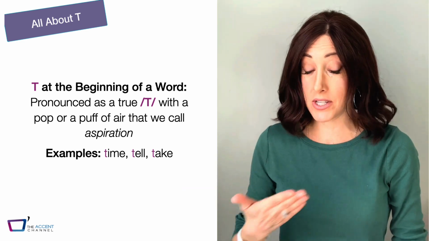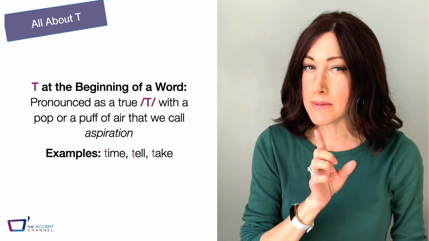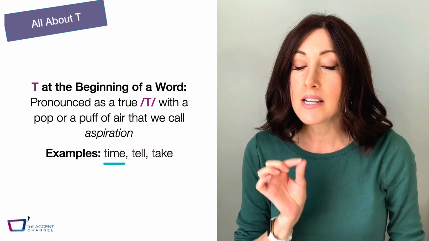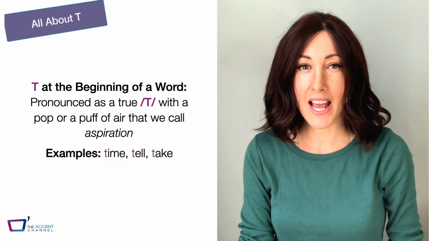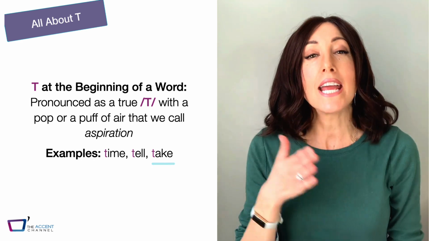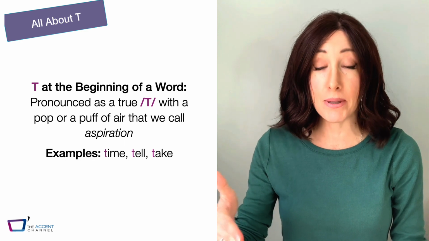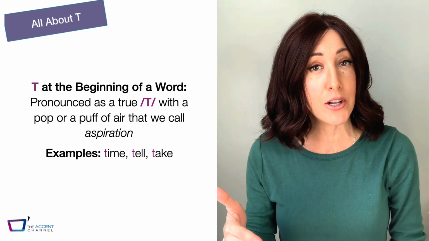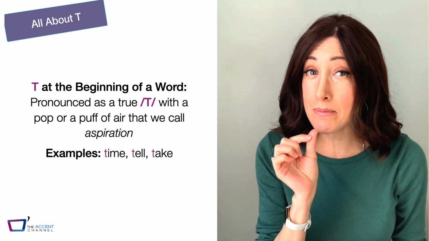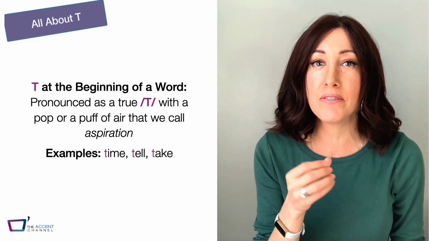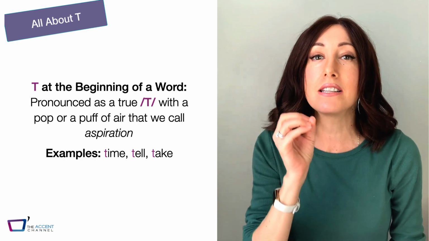Let's try it in some words, some examples of words. So think about that tip of the tongue placement right on your alveolar ridge. Time, tell, take. Good. It's also helped some of my students to think about when you're pronouncing this sound, because if English is not your first language, you're probably producing T more on the back of your teeth and with less of that pop of air. Tell, take, time, right? Instead of tell, take, time.